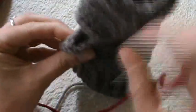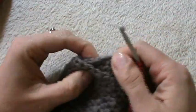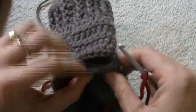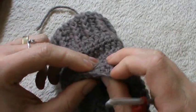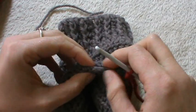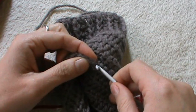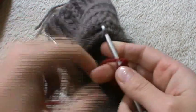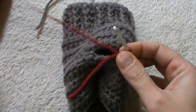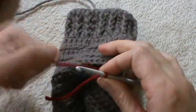Now here we have 6 stitches, so 1 2 3 4 5 6, and here we have 6 stitches too. Now let's see. There are 6. So 1 2 3 4 5 6. Okay, I will insert my hook into my first one, and I will work the fingers. I'm sorry, I forgot to tell you that I will work the fingers with a contrasting color.